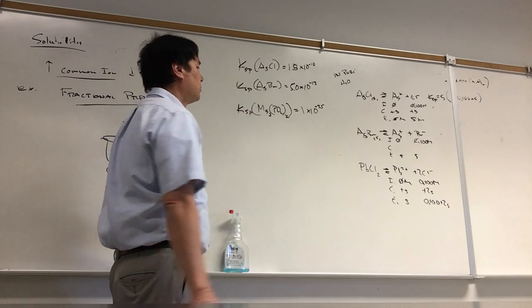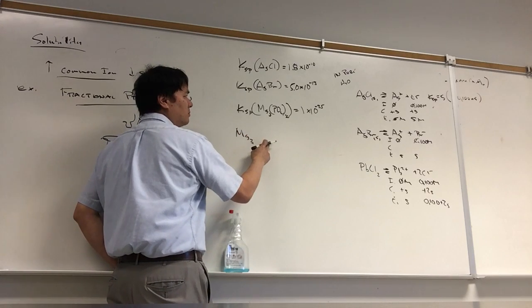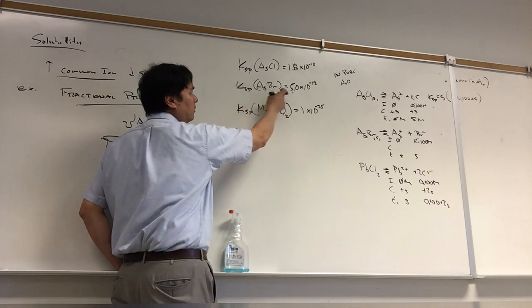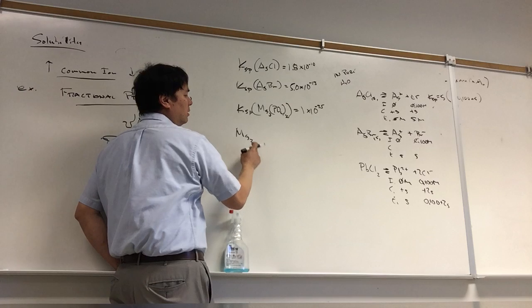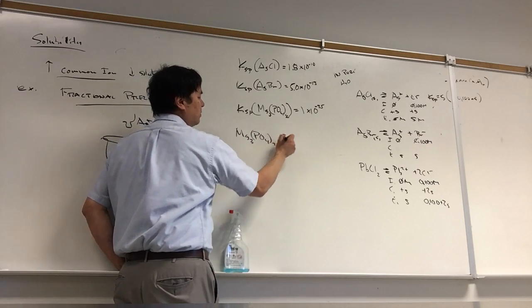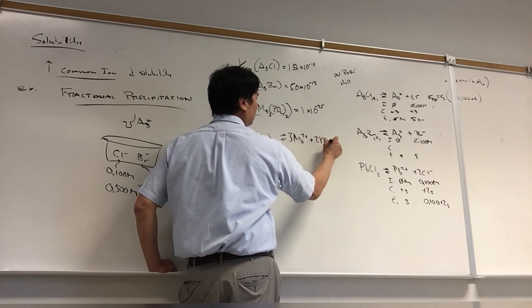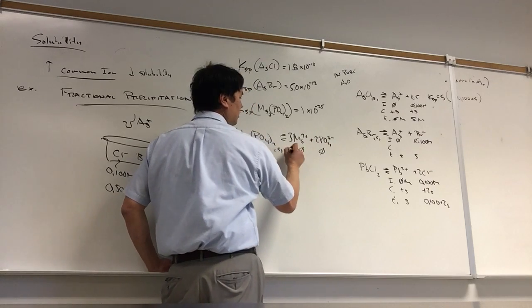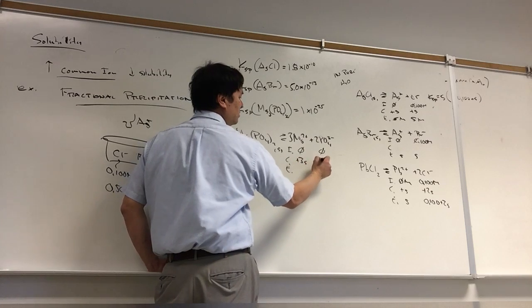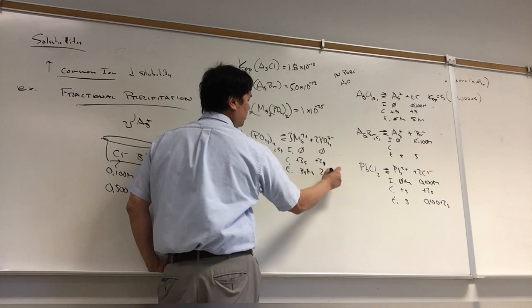right? But the problem is we have to look at how magnesium phosphate solubility relates to KSP. In pure water, the KSP is just equal to the solubility squared. But for magnesium phosphate, it's a bit more tricky because in pure water, this splits up into 3 magnesiums and 2 phosphates. Nothing's dissolved at first, and then let's let it equilibrate. So this is going to be plus 3s, this is going to be plus 2s. And so we're going to get 3s molar here and 2s molar here at equilibrium.